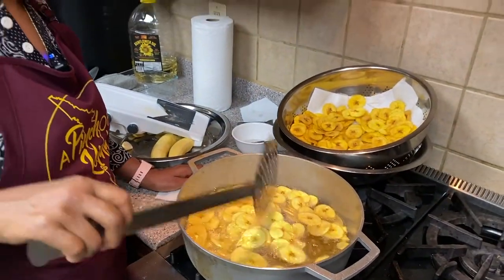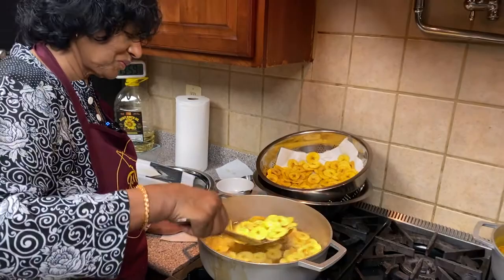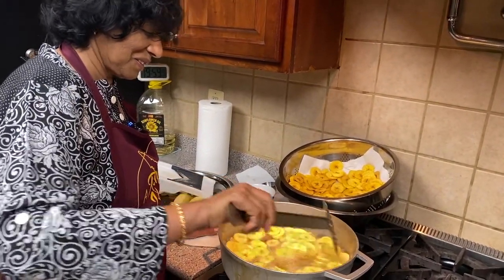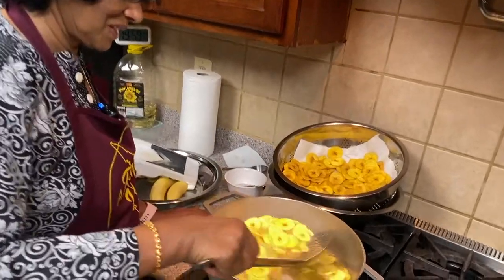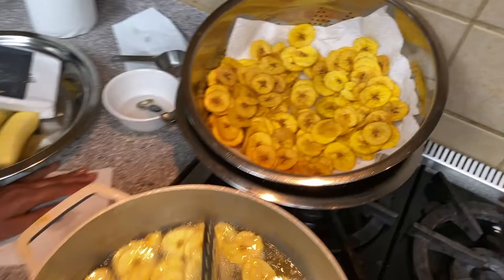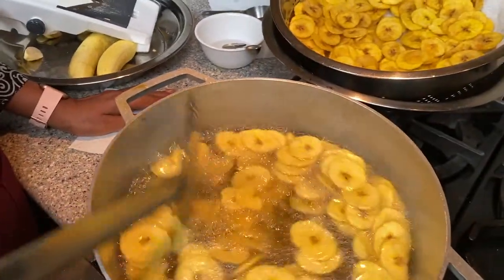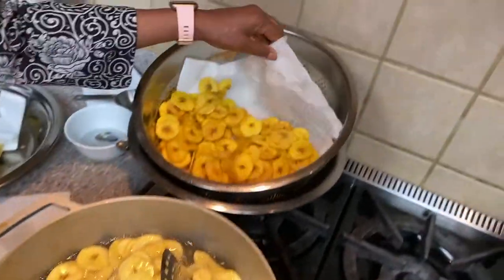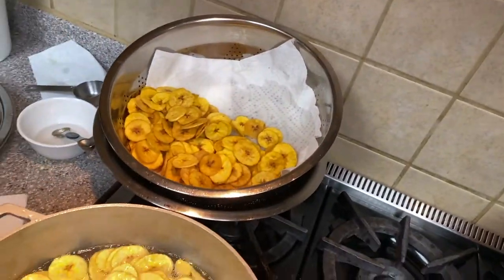That's on purpose though. Yeah. Don't be scared, pinchers. It's on purpose. And pinchers, we put a paper towel here because we don't want oily banana chips. Because we get all the oil up there. Yes. Okay. You see that? Ta-da.